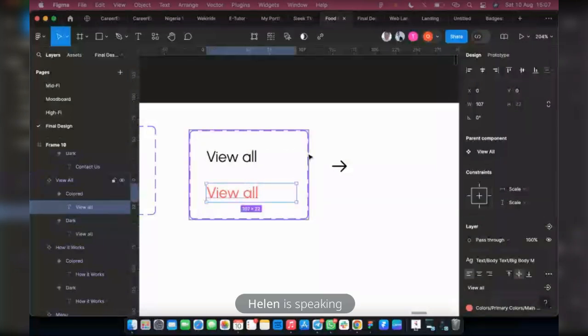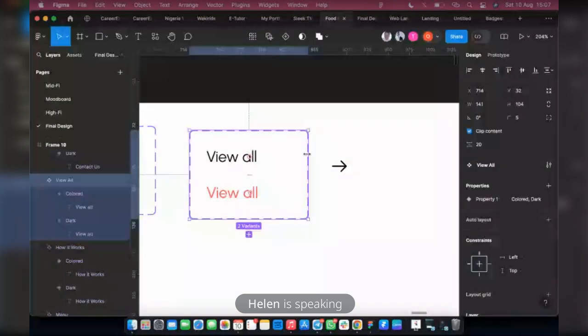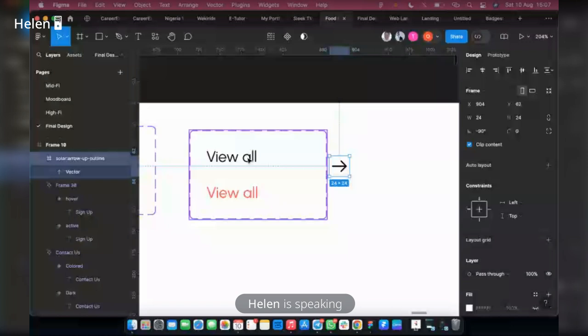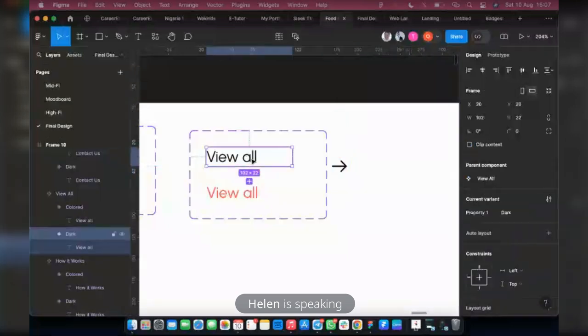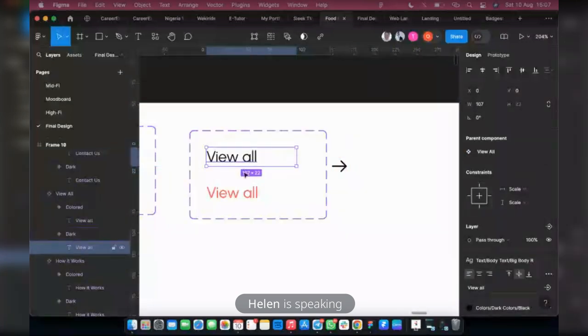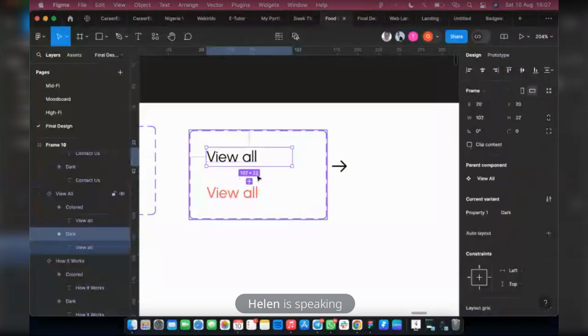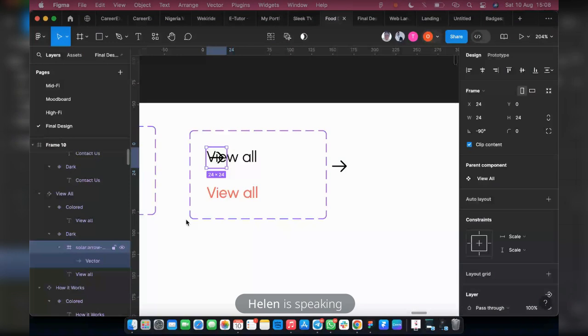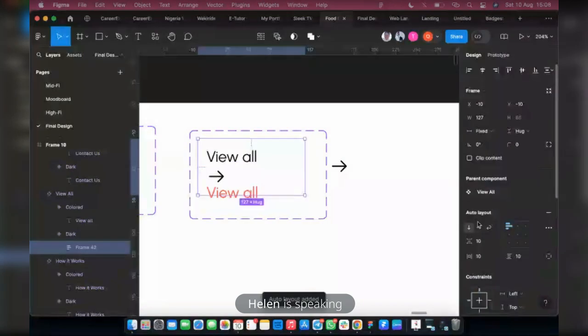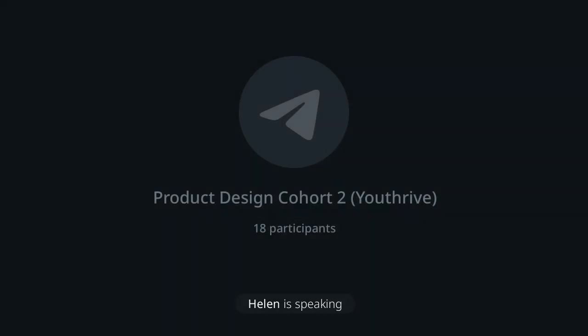So I'm going to drag this a little bit. Once we are done, I'm just going to adjust it. So I'm going to copy this. Sorry, I'm going to hold this box that says dark and paste it inside. Once I paste it, this is how it's going to look. So I'm just going to hold these two together and make it auto layout. Once I make it auto layout, I'll come here and adjust it to the horizontal.